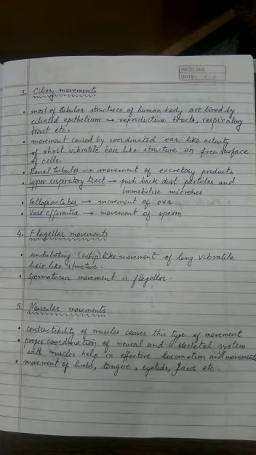There are a number of examples you have all learned: muscles are present in the limbs, that's why we are able to move our limbs. Muscles are found in the tongue, so we are able to move our tongues. Similarly, muscles are present in the eyelids and around the eyeball, that's why we are able to move our eyeballs and eyelids, as well as the jaws. One of the strongest muscles is found in the jaw, the masseter muscle, and these muscles are responsible for the movement of our lower jaw. Remember, the upper jaw is immobile but the lower jaw is mobile. So this is how the introduction goes about locomotion and movement.